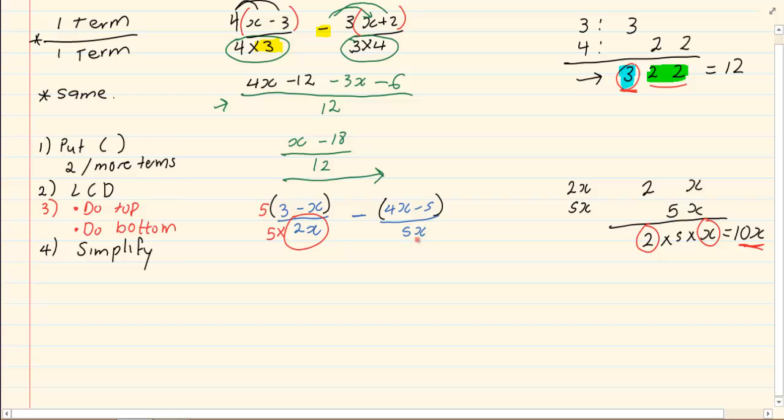Then I look at the 5x. If I take out the 5 and the x, I am left with 2. So I am going to multiply my 5x with 2. Again, what I do at the bottom, I do on top.